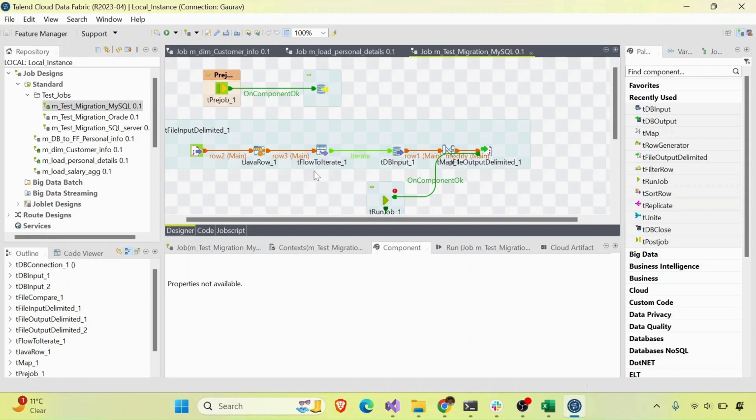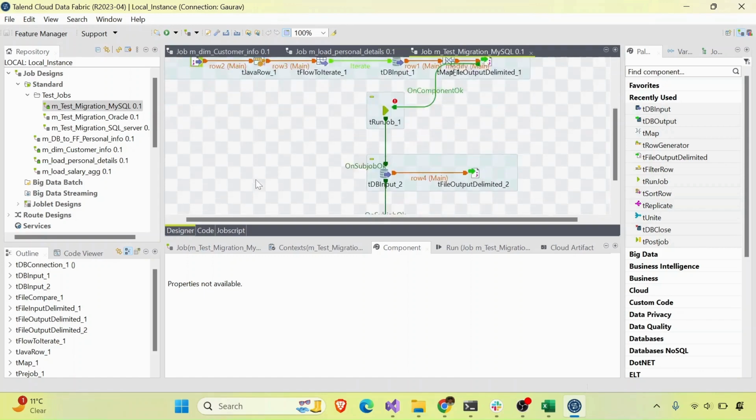These jobs are reusable and highly parameterized. All you need to do is import these jobs. These jobs don't need to be generated. All you need to do is import these jobs and use those generated flat files as the sources over here. It will run and it will provide you with the details whether or not the output file which we compare matches or not.